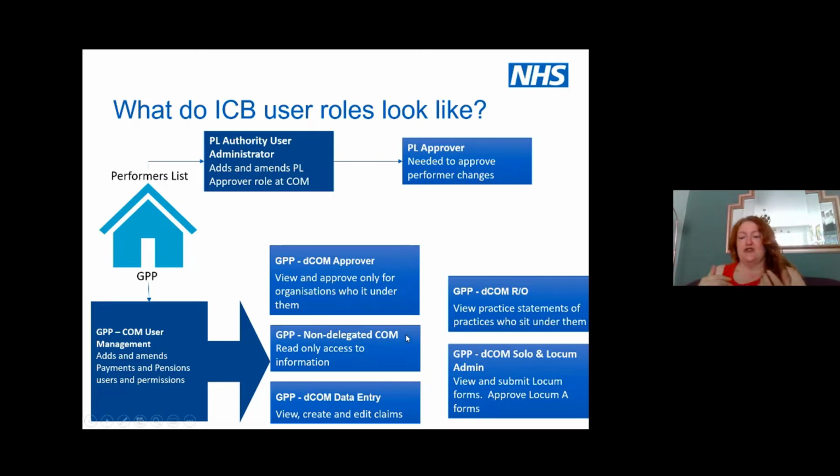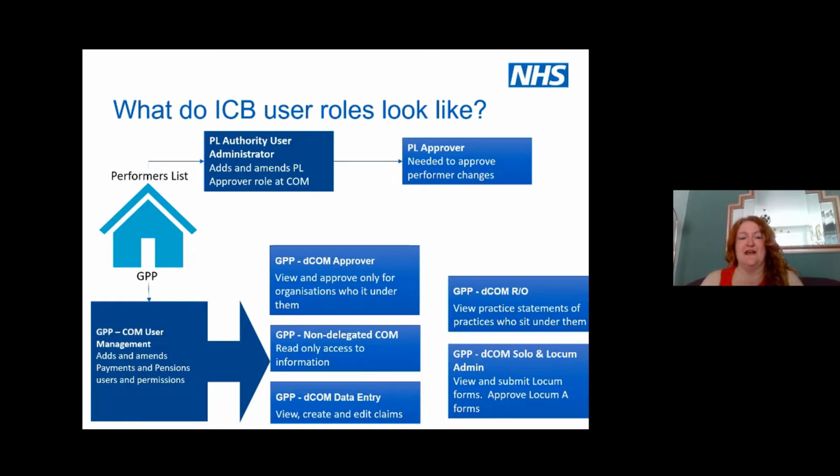the system. So as we said, 80% of our services are now transformed, and 80% of our services are using PCSE Online. So the practices are using PCSE Online to submit transactions, and then some of those transactions will come up to the ICB to be approved. And these are the roles that we need in order to approve those transactions that are being submitted by practices.